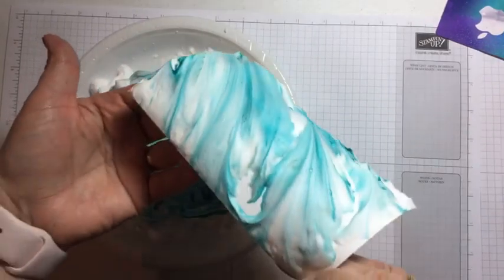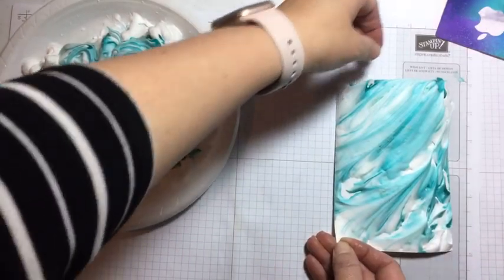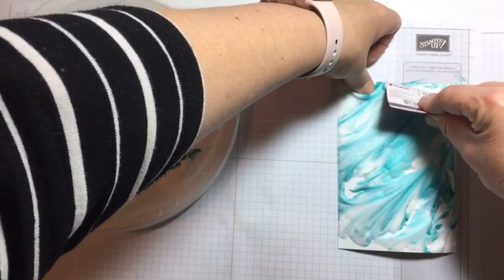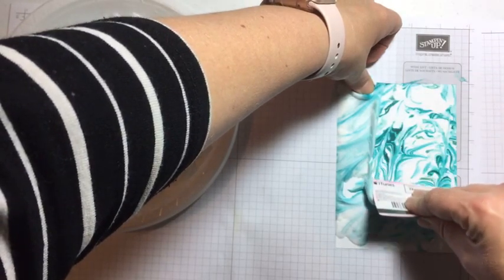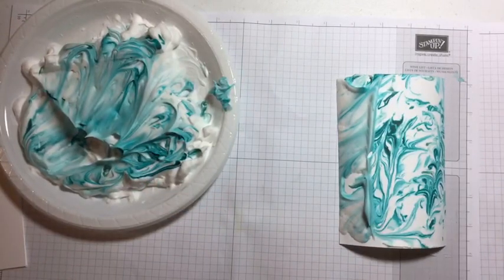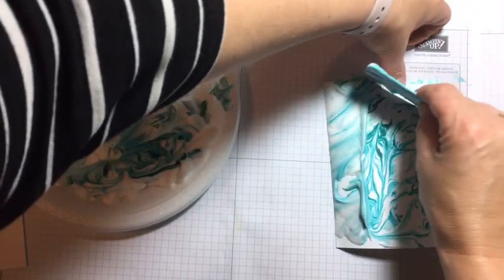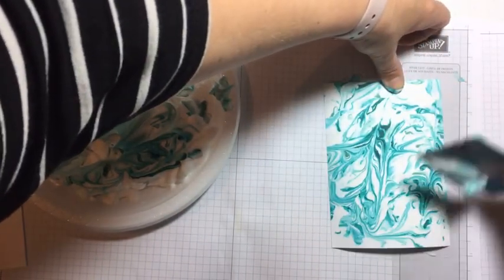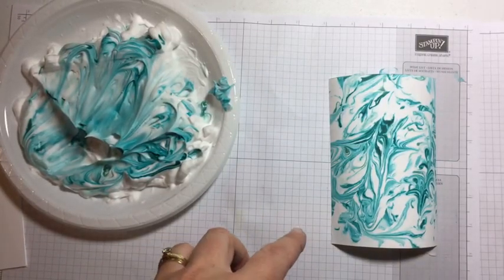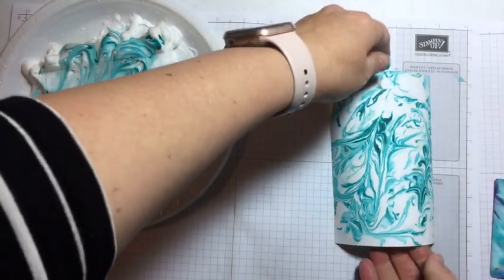And this is what you end up with. So this is where you need something to scrape your cardstock with, and I told you this does get messy. So you're literally just going to scrape that off, and look at that. So you end up with this big glob. I literally just scrape that into the side of my bin, and I empty the bin after this. And then, of course, you're going to scrape the other side down, and that's it. Beautiful. So you can do this as many times as you want to create a look. But isn't that stunning?